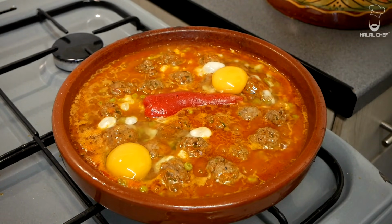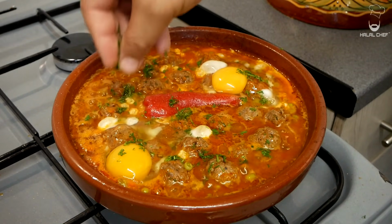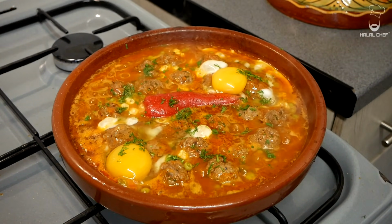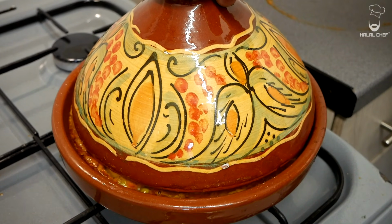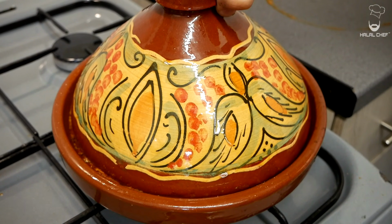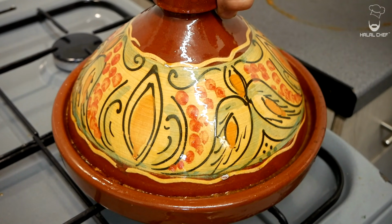And I'm just gonna throw in some fresh coriander on the top. There we go, beautiful. And now we're gonna leave it covered for another minute or so until the eggs are completely cooked or poached. Now the doneness of eggs really depends on the person. Some of them do like it a bit runny and others like it a bit hard.